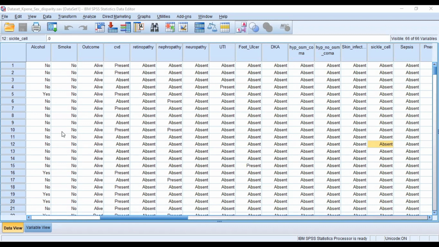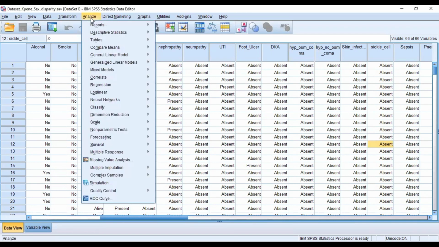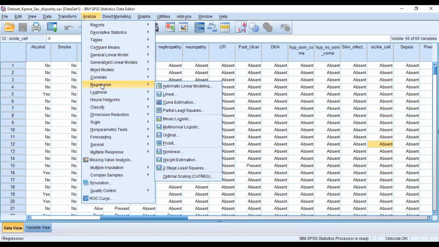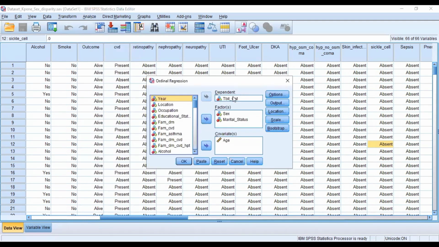So without wasting much time, we want to go to Analyze. So we click on Analyze, then we navigate to Regression, and then we come to Ordinal Logistic Regression. So click on it, and straight away we have a pop-up. Here it already has it because earlier on I had run the analysis. So we now want to have it empty this way, and then we'll navigate to our various variables and select them appropriately.